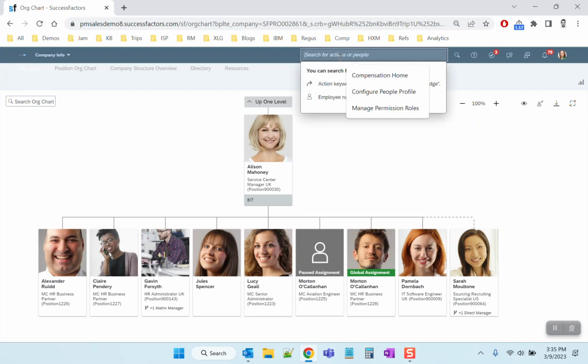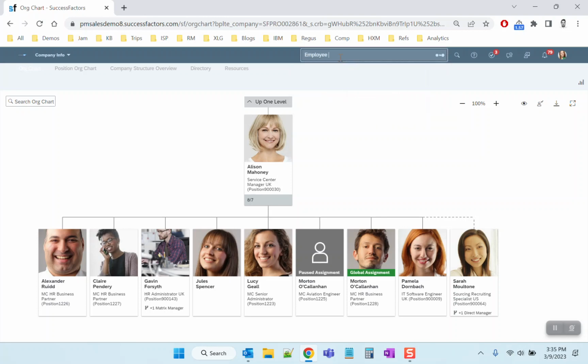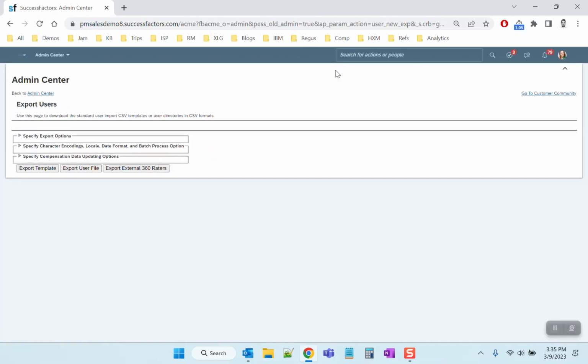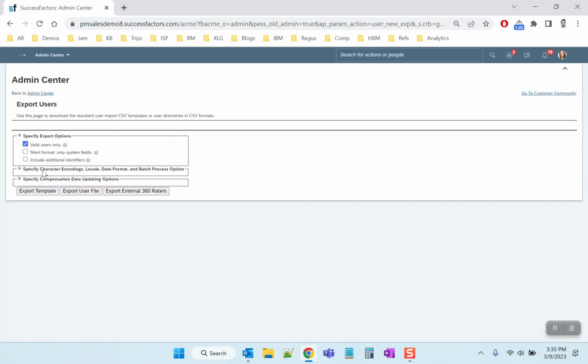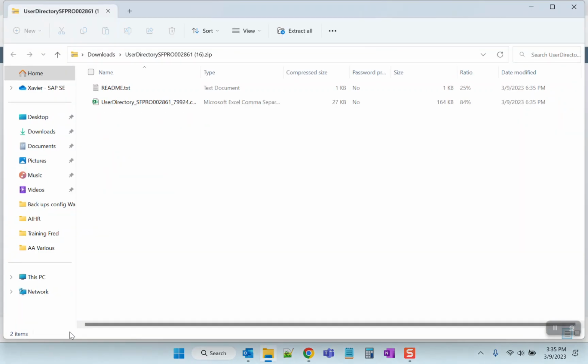To do that, as a system administrator, we're going to go to Employee Export, which is the way we can export this UDF file, which is the base layer of data in SuccessFactors. And we're going to say valid users only and export user file. So we open this CSV file, which has a lot of data.